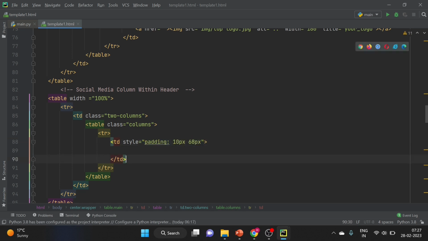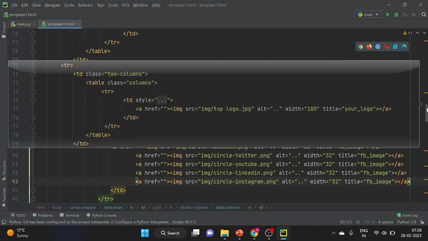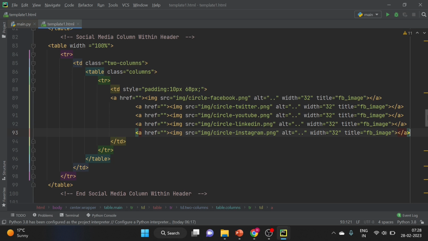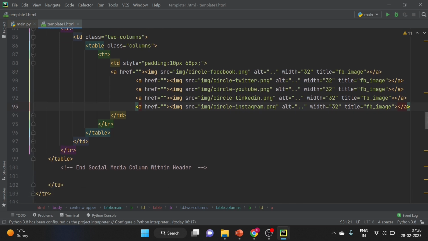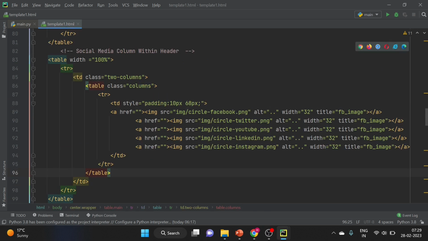So I am applying some padding, and then inside this we are going to add all the social media logos. So let me show you this table which we have just added, and this table is inside this first td. Okay, so let's go and check the template now.